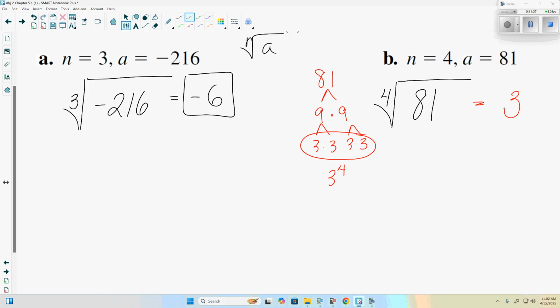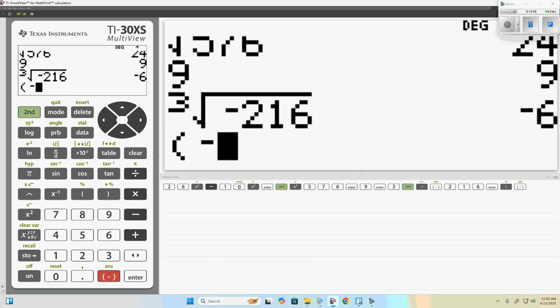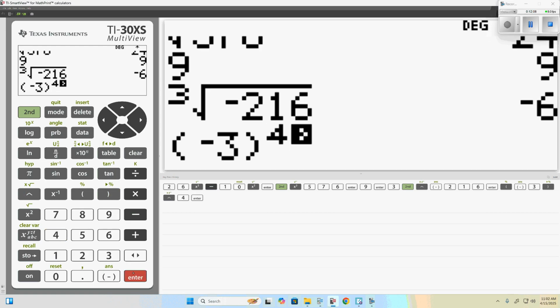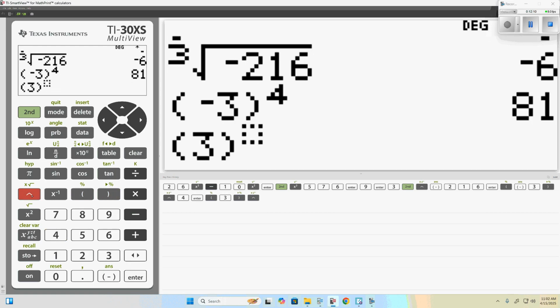Because it is positive 3, but it's also -3. It is +3 and -3, because we're applying this root to it. That's the main difference when we need to look at this. Because if I just asked you to simplify the fourth root of 81, it would be 3. But we're applying that root to it. We're saying what times itself 4 times is 81. We have positive and -3, because -3 to the 4th power is indeed 81, and 3 to the 4th power is indeed 81.